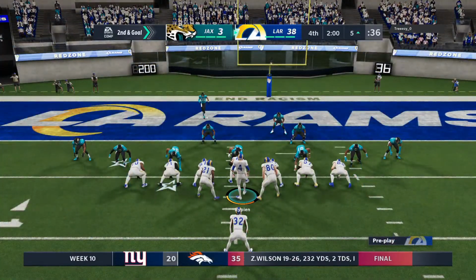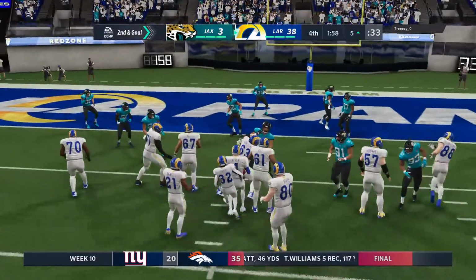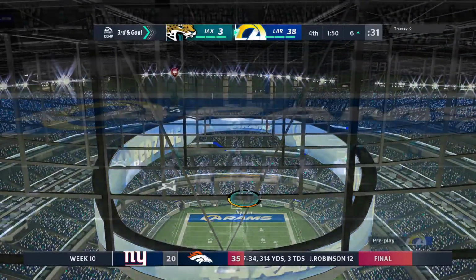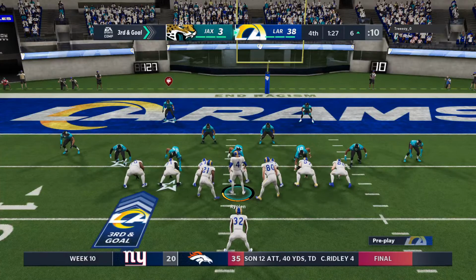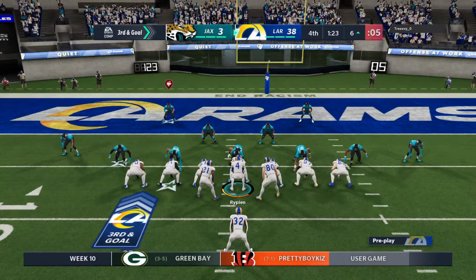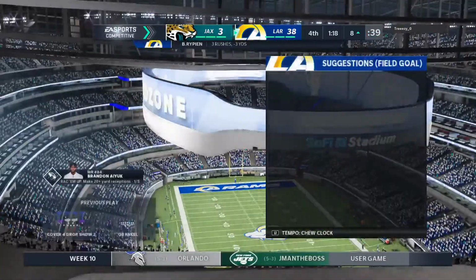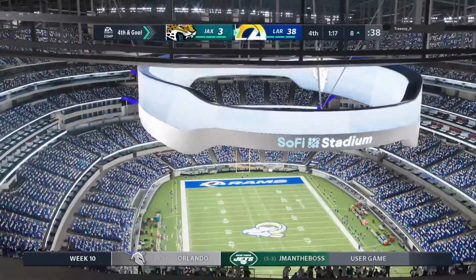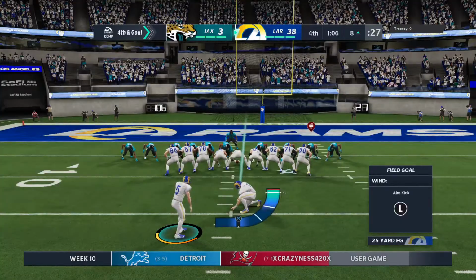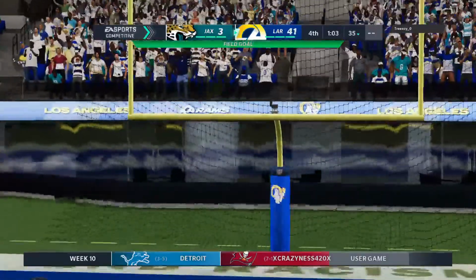A line of scrimmage, once again, the 5 as they get ready for 2nd and goal. And they take a knee. And now can they reverse the trend on 3rd and goal with the last 2 plays having gone backwards? And they'll indeed take a knee. And for the 2nd time tonight, this field goal unit comes out here. From the left hash, a chip shot here. And the 12-year veteran knocks it right through.